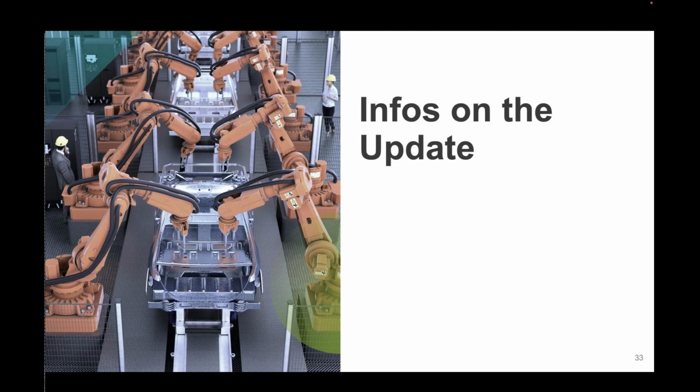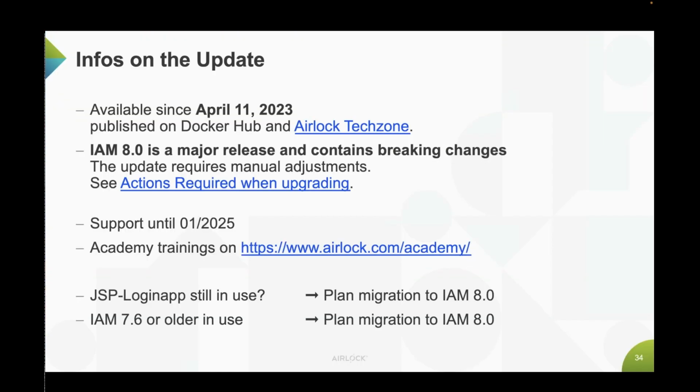So then the last slide of this webinar is some technical information on the update. The update was published yesterday evening. For those who probably got the email about it, we planned to do that a little bit earlier, but we had some stuff to add and fix, and we wanted to wait until it had really gone through all the QA. So it got a little bit later than planned, but still kind of beginning of April as announced previously. As always, it's published on Docker Hub, and you can download it on the Airlock Tech Zone.